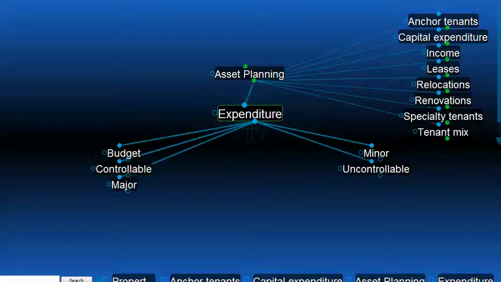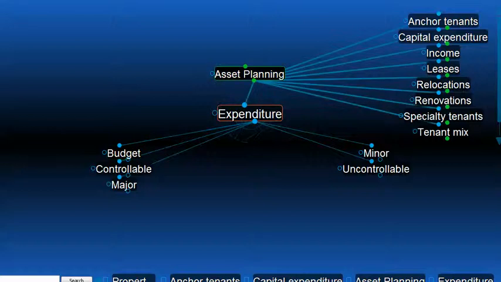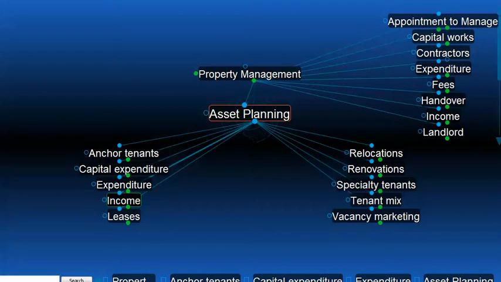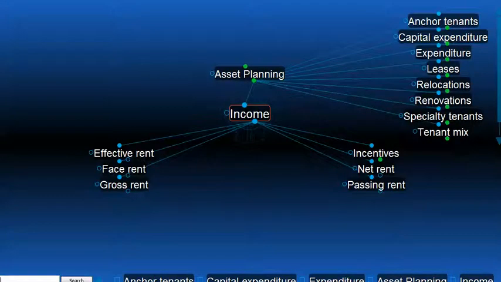So again, within expenditure, you'll have major items, you'll have minor items, perhaps even you'll have some matters relating to contracts, perhaps contracts for air conditioning, security, fire services, lift security, escalators. Major items like that need to be budgeted and timed within the budget. So let's go back here a little bit further and look at income. Now there are different types of rental income. I put some here for you just to give you an idea of how it works.